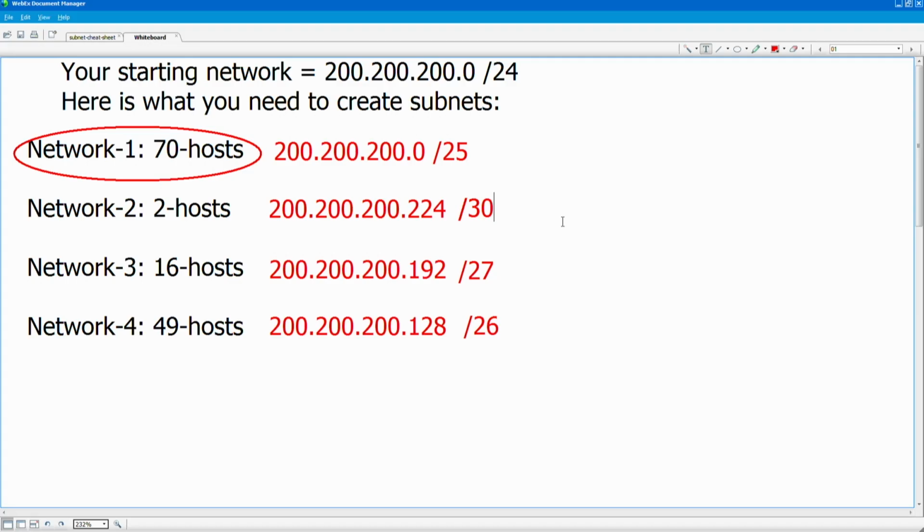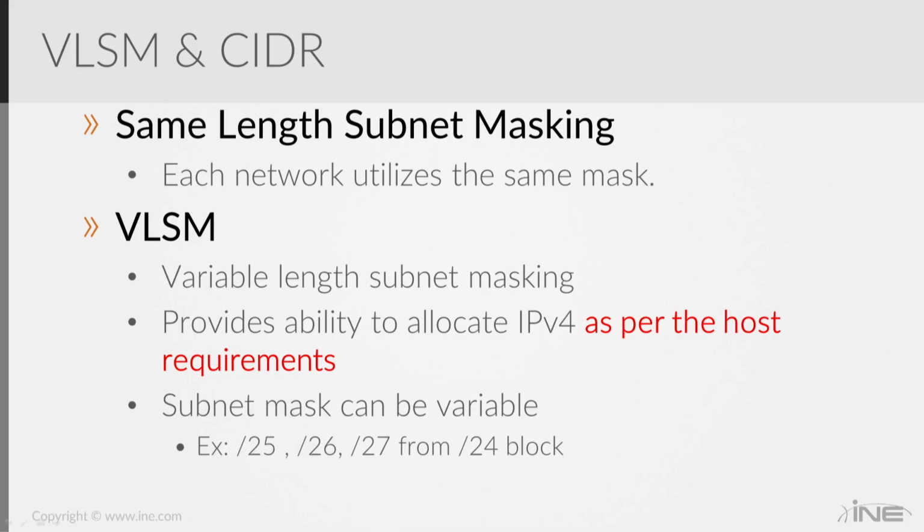Before I show a couple more quiz questions to you, what questions do you have? All right, let's give you an opportunity to practice this. I know I'm skipping the slide on classless interdomain routing. I will come back to that. I just want to give you a chance right now to practice variable length subnet masking.